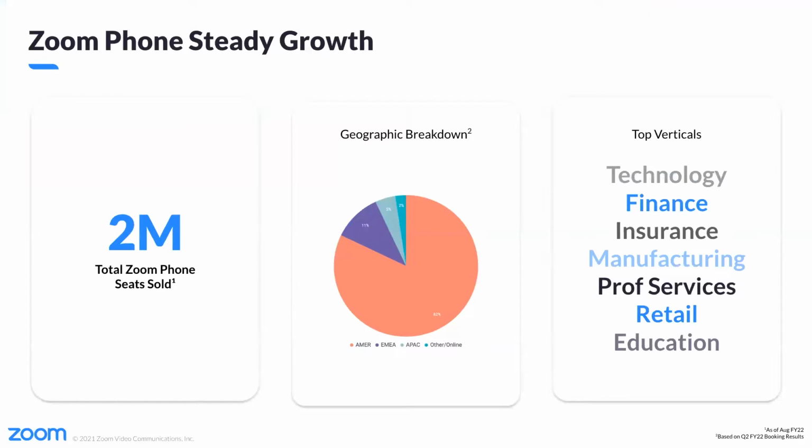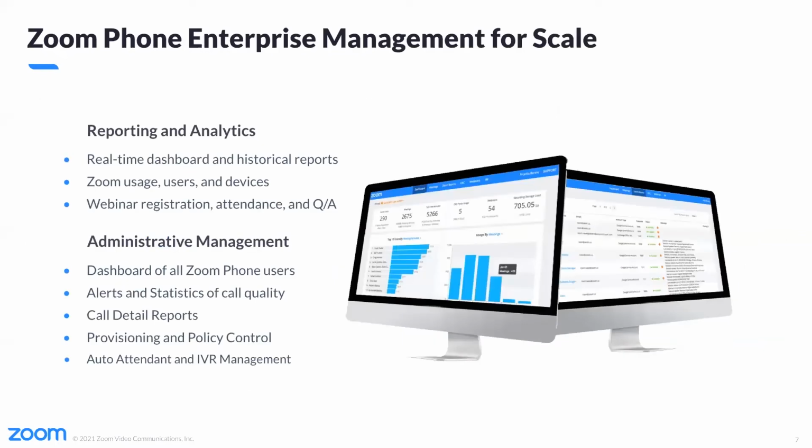From a growth perspective, we've got 2 million seats plus sold to date. That's globally, and that's across a lot of verticals. So it's quite key to see that, while it's still only 2 to 3 years in, the numbers are growing quite quickly. I think we're almost at 2.5 million users globally. And again, looking at the verticals, Zoom Phone is across all verticals.